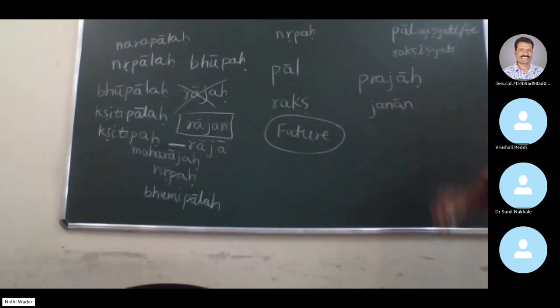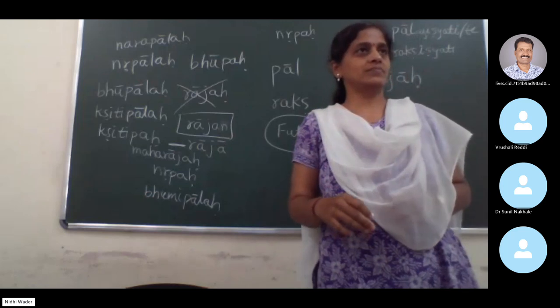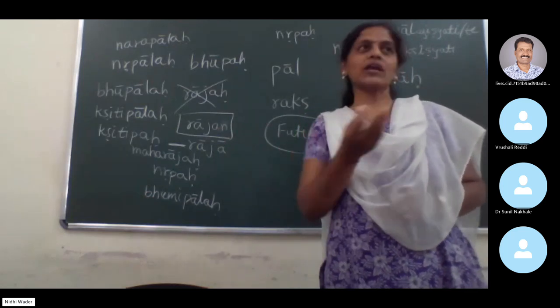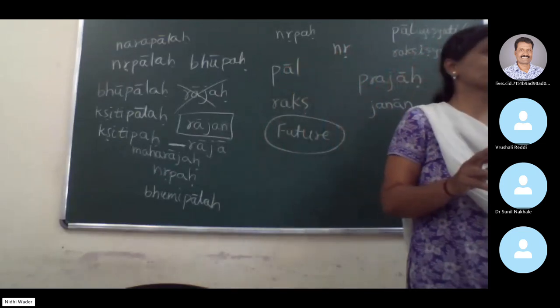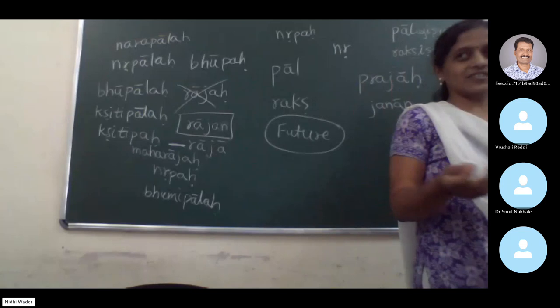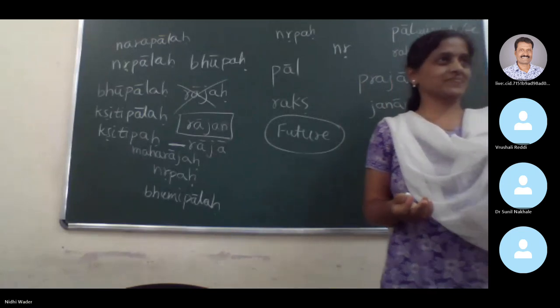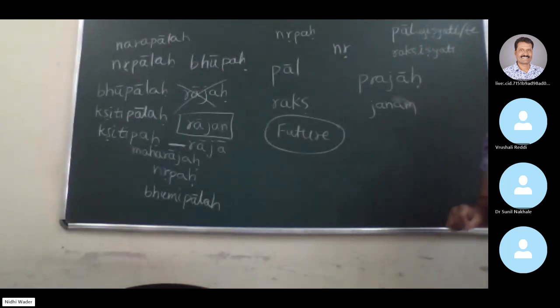So, Nrupaha Janan Palayishati. I can give you marks for Janan also. If you don't remember Praja, Praja is a difficult word. But if you write Jana, Jana is person, people. So you can write Janan. There are many options like that. There is one more word, Nru, which again means Jana. Nara also. Nara is ending in A, Nru is ending in Ru. Once you start learning more and more, you will get many options. Naran Palayishati, Nrun Palayishati.